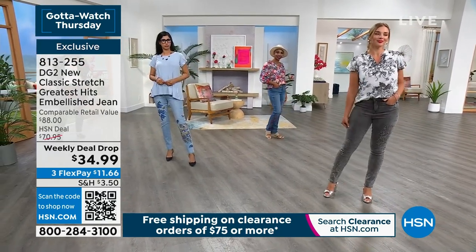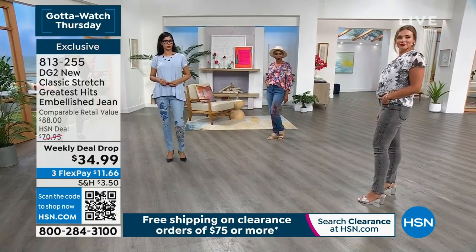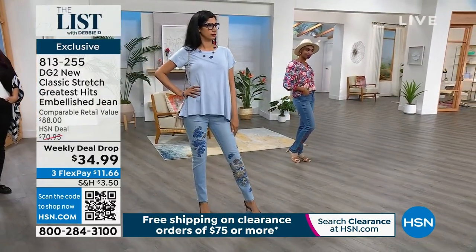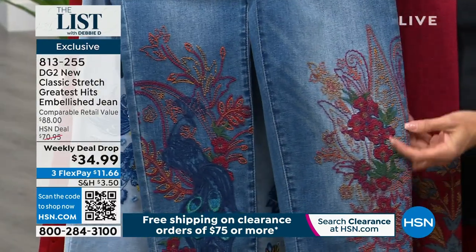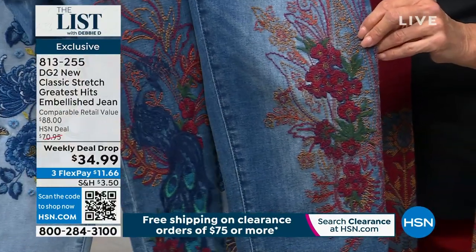Now, I wanna show you the other embroidered one, because to me, Sam, it's a real toss-up on both of these embroideries. I think the chambray is out of this world, but let me show you both of the embroidery pieces in the, I think we're calling these the mid-tone design. And Sam, I want you to talk about this, because man, if you wanna go retro, boho chic, this to me is the epitome of that.